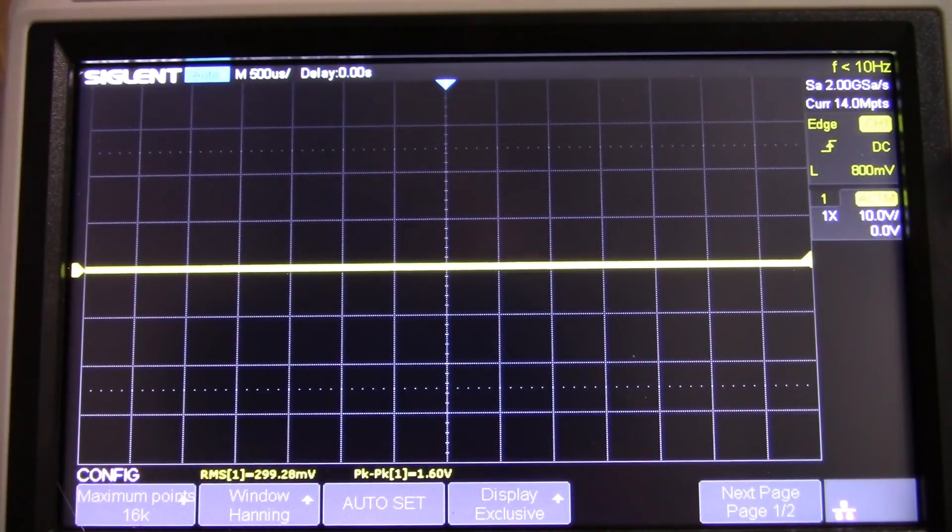So 14.69 volts RMS squared, and we'll divide that by 4 ohms. Putting out 54 watts. Well, 53.94 watts. I think that's a little better than I got when I was testing this amp. I think I was just shy of 50 watts, but well, that's what the measurements give me, so that's what we will run with.